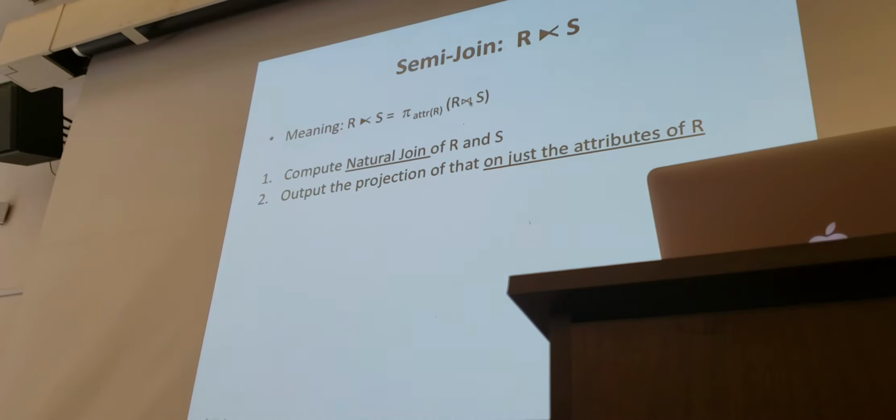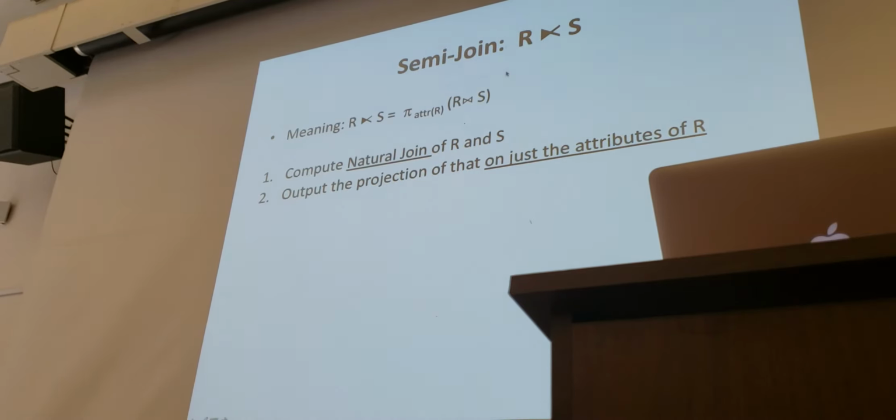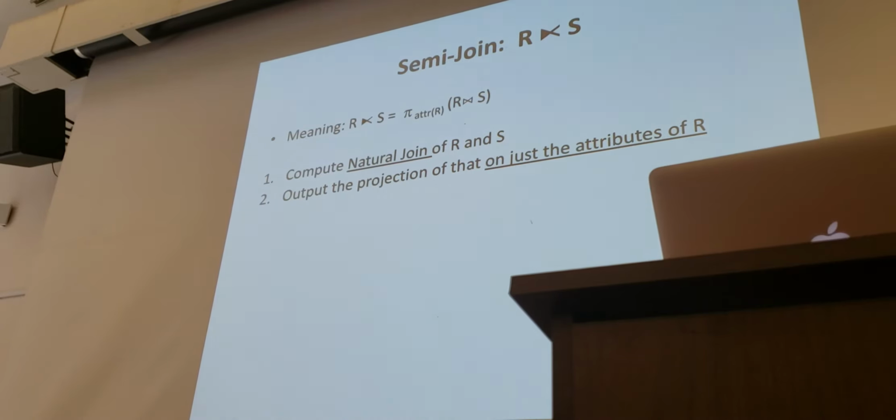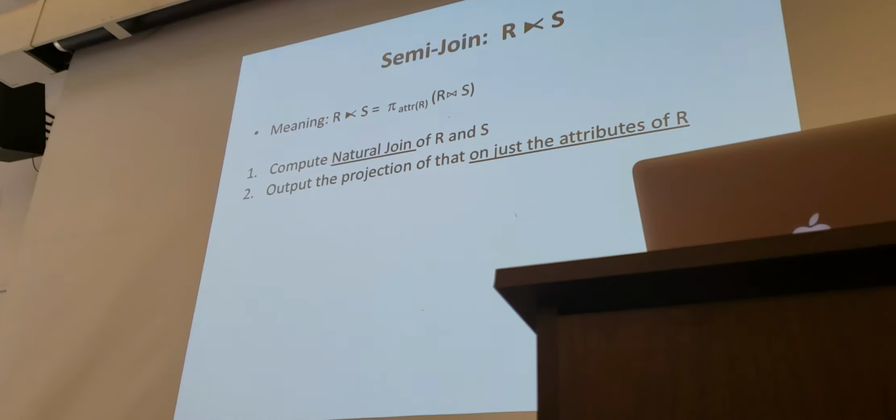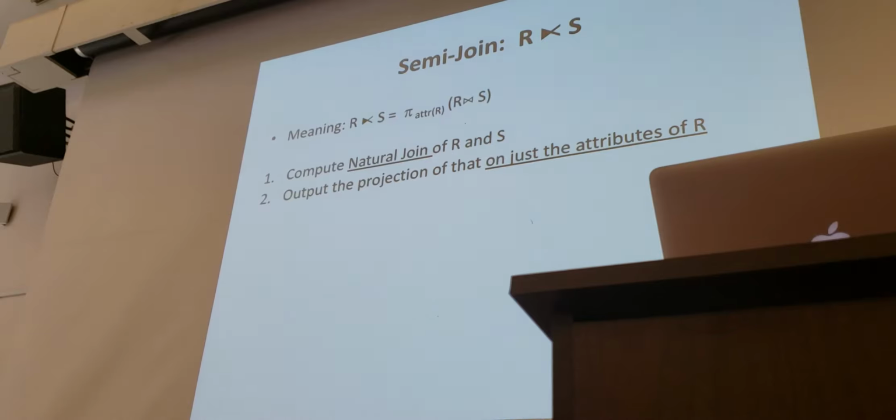And again, it's not the product, it's a natural join. That's what that funny box thing means on the previous slide. And now what we're going to say is, by the way, we're going to keep the attributes of R. Seems like a lot of work for nothing. How many think that the result is always going to be the same as R? Forewarned is forearmed. It's not the same as R. The interesting question is why?